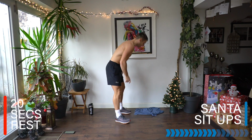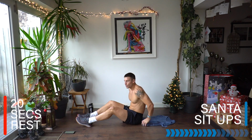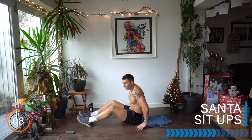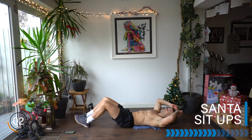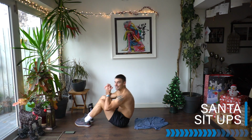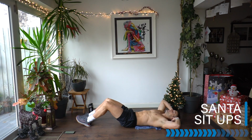And the way that I've designed this workout is so we actually do a mixture of cardio and strength in an equal measure, resting from one onto the other so that we don't get fatigued in one area, so we have good endurance. Laying on our back, for Santa sit-ups. Let's go. Santa sit-ups. If you can't sit up all the way, then just the crunch is fine.